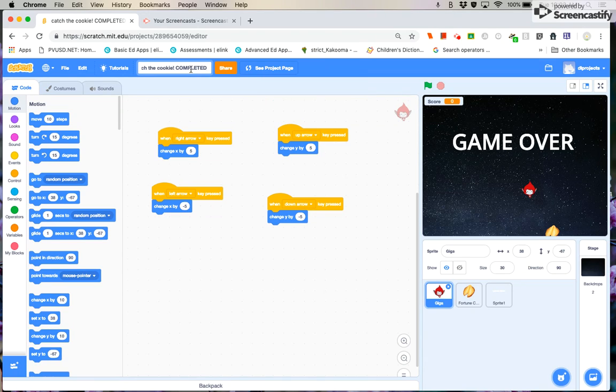I always like to keep the name of the game and then put a version number. So for me, this is version 4 of this game. Yours might be different. Okay, so the first thing we're going to do, step 1, is we are going to create a new backdrop so that when the player wins the game, it switches to a different backdrop.